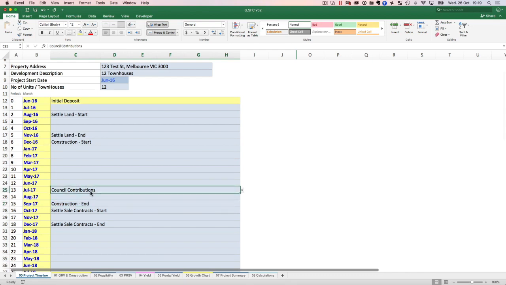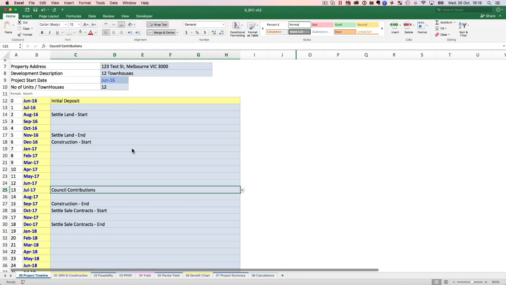Now, council contributions are what the council issues you: the amount of money you owe them for doing this development. Council contributions are nothing but an open space levy. A lot of people call them open space levy, and in Queensland they're known by another name. Everybody knows what council contributions are, but you don't have to actually pay that upfront.